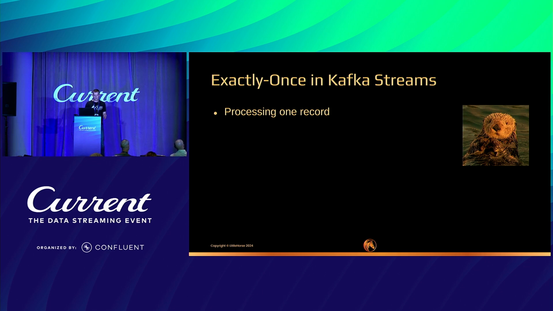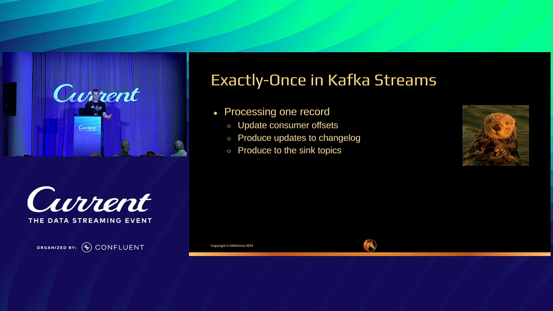So first, to process a record, you need to update the consumer offsets, which basically says, hey, I have processed this record. Another thing you need to do is update state. As we're going to see later on, the state in RocksDB is backed by a changelog topic. And that provides durability, fault tolerance, ability to scale. And the last thing you do is, in most Kafka Streams applications, funny enough, LittleHorse doesn't really do this very much, you have to produce to the output topic.